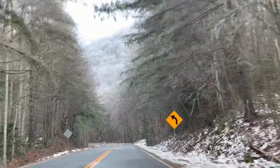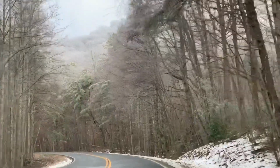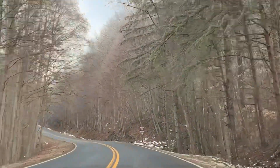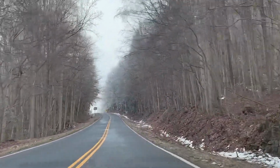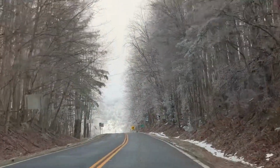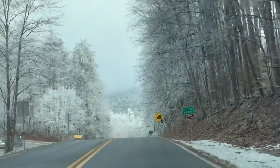But the trails are so much fun up here. Once you get to the summit of Brasstown Bald, there is a 0.6 mile paved foot trail that you can hike to the top. It is classified as being very steep, but if you take your time and you're careful, it is really an enjoyable trail because you can see so much: the beautiful fall foliage, if you go in the fall, the spring flowers, the views, and there are so many photo opportunities for you to encounter.